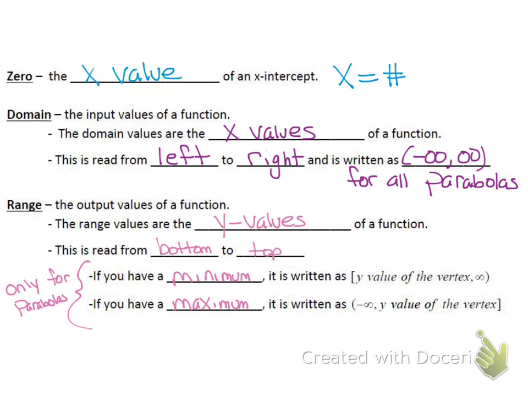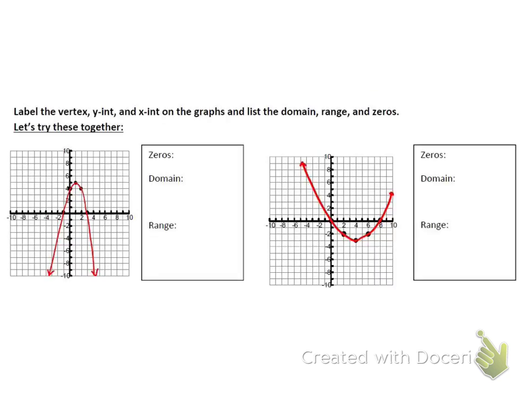Each function itself has its own domain and range. If you're following the rules of left to right for domain and bottom to top for range, you should be good to go when getting domain and range of any function. So now that we've talked about the functions, let's go ahead and do some practicing. So we have these two problems here.